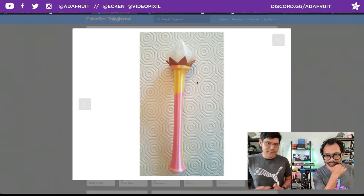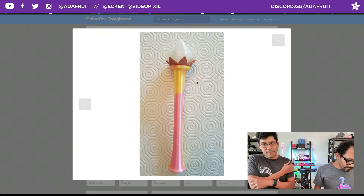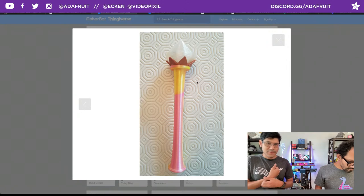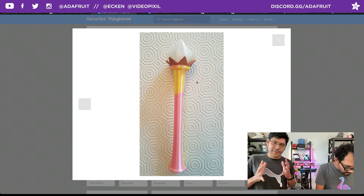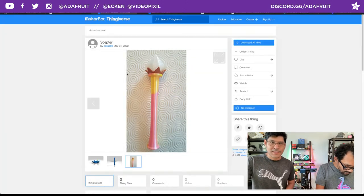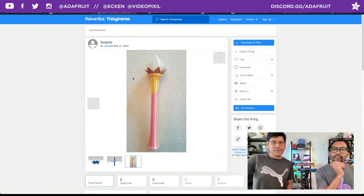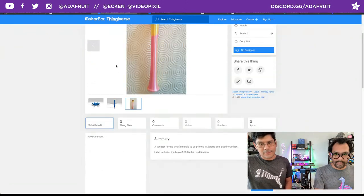I figured there's a bunch of emeralds that you could work with. How cool. This is a nice simple emerald that you can reuse and remix, kit bash into your prop. You can just kit bash some of these parts. Very, very cool. I like it. I'm not sure what the scaling is, but it'd be cool to see a big version of that. So shout out to Kalise 86 for posting that up.